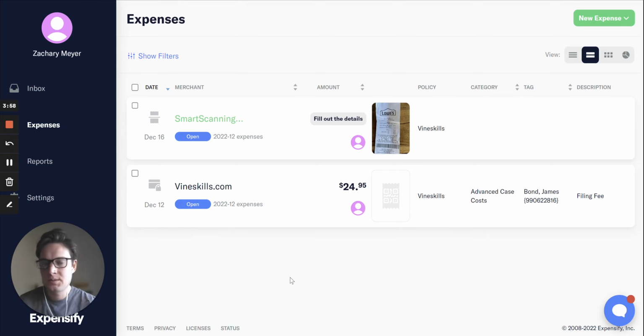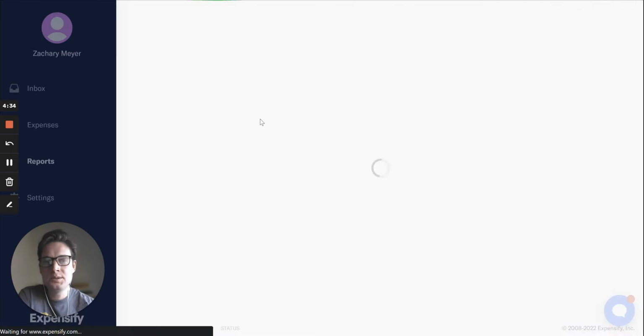All right, and we're back. So what I did with my phone is I took a picture of this paper receipt and I emailed it to receipts@expensify.com from my work email address that's associated with my Expensify account. And so when Expensify receives that, it's from my account. It automatically pulls that image into your expenses section here. You can see it's smart scanning. It's trying to pick up the date and the amount and all that for you. It also automatically applied it to this open expense report I had, which is this one called 2022-12 expenses. So let's navigate back to my report.